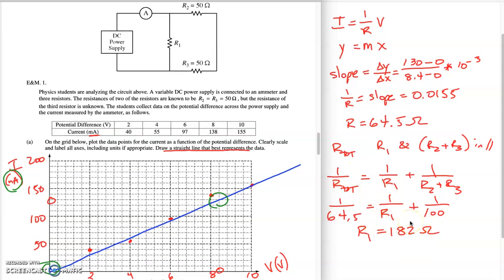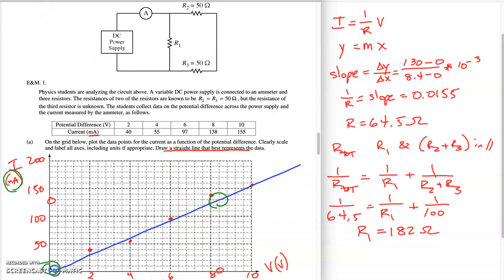The last time I did this by hand, I got 167 ohms. So there's going to be significant variation depending on what you get here. Because last time I got a slope, I got a total resistance of 62.5, and then this time as I was plotting it on my screen, I got 64.5. It's a little bit different every single time you do it by hand. I'm going to pause now and delete all these things that I need to get off the screen before moving on with the problem.